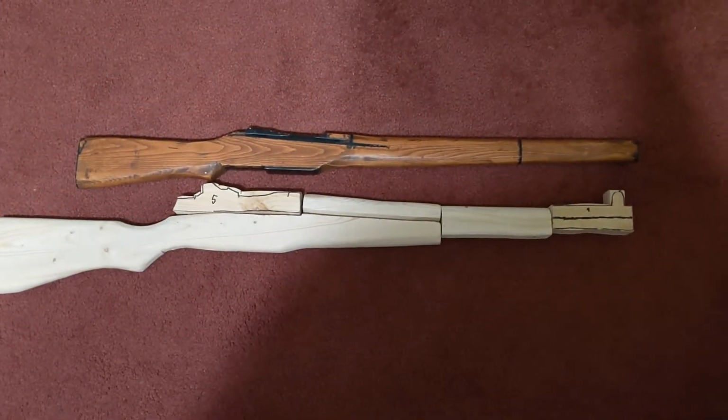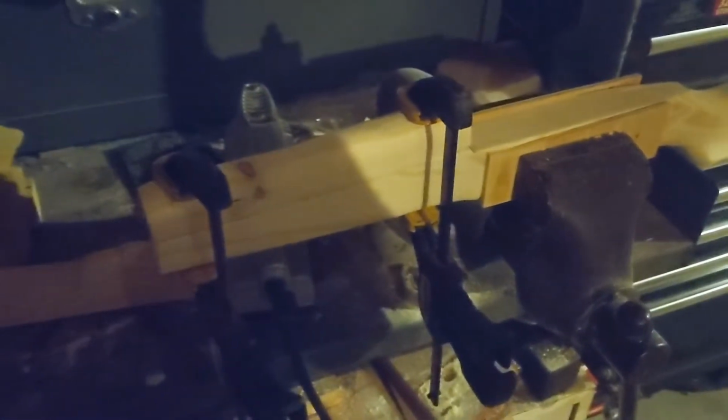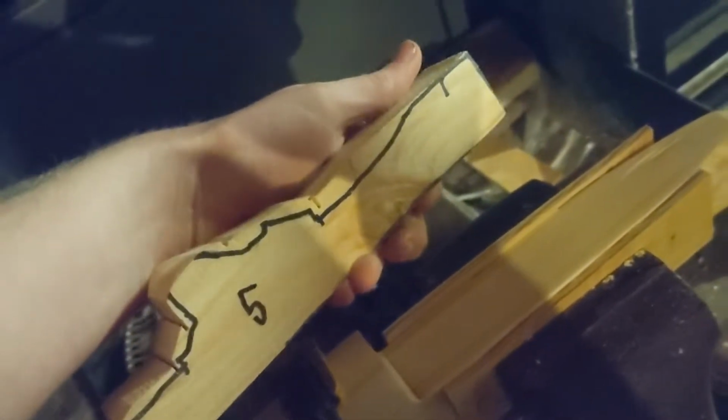So I started to glue the rest of it together. This is the day after, so it's October 16th. Started to glue the pieces together. Sorry about the light. That bulb decided to fail. I'll get a couple holes drilled in this, probably for the barrels, and I'll get the receiver sanded down. Maybe I'll make this out of metal. I don't know. But I will keep you informed on how that's going.